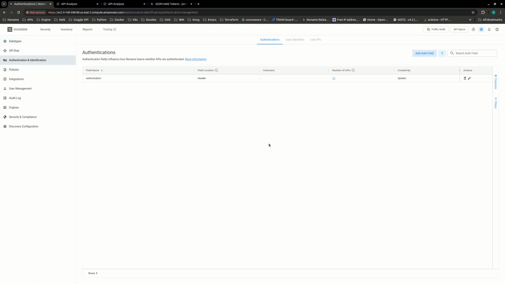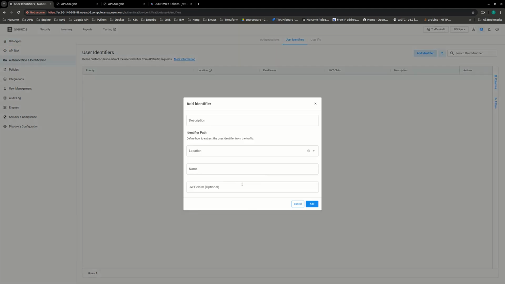So you can come in here, you can create additional identifiers. This is very similar to what we've seen earlier on. The difference is that now you have header, query, and cookie. And you can say, well, what's the header? You can provide the header name or the cookie name or the query parameter name. And if it's a JSON Web Token, you can now provide the claim. Okay, what's the claim? Well, it's ID. So I'm not looking for sub, I'm looking for ID. Or I may be looking for name.